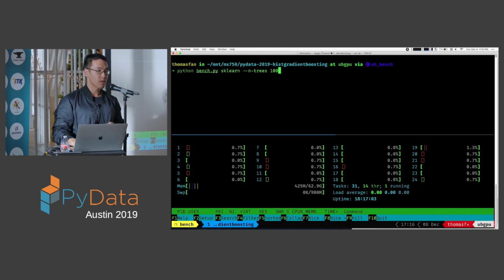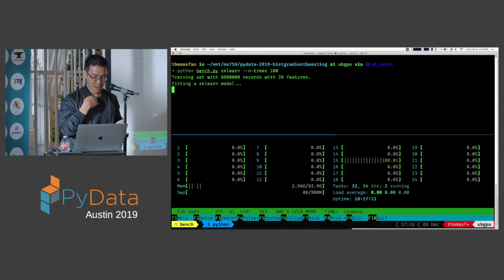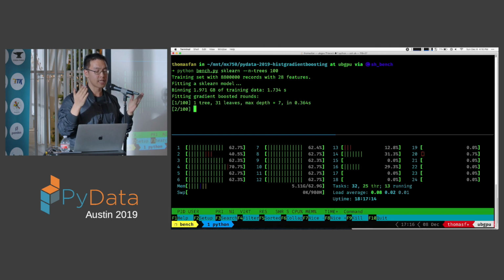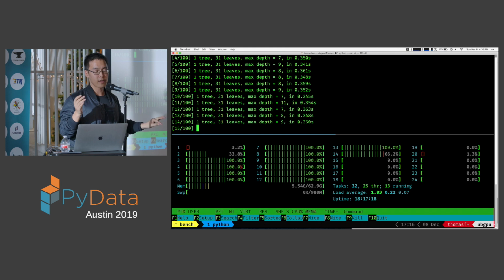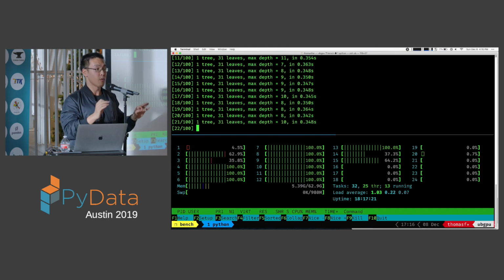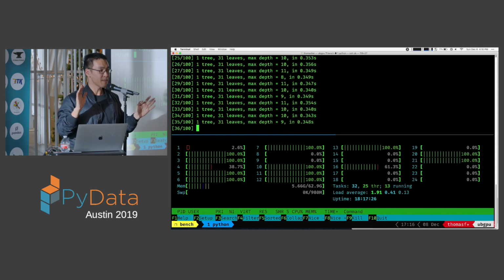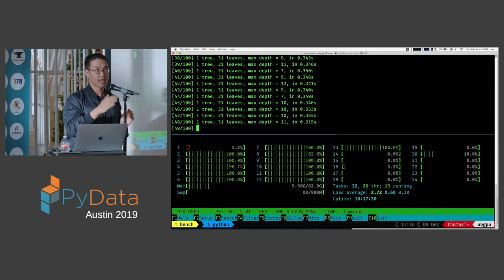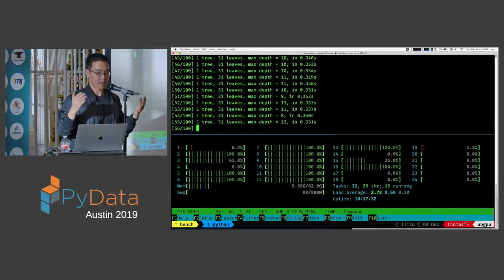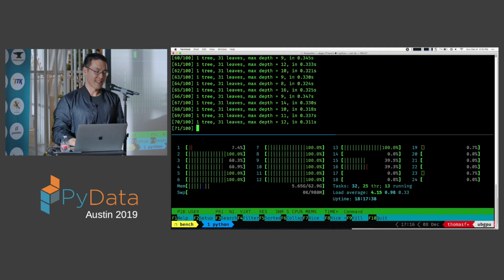The script I use is the same benchmark I used for the numbers I got before. And this is run in verbose mode, which means that it's going to give you lots of detail about the depth of those little trees that are training, and how long it took. If you look at the bottom, you see that 12 cores are being used, like 100%. So this is cool. This is possible because we can compile Python with OpenMP, and it's fast. It's great.